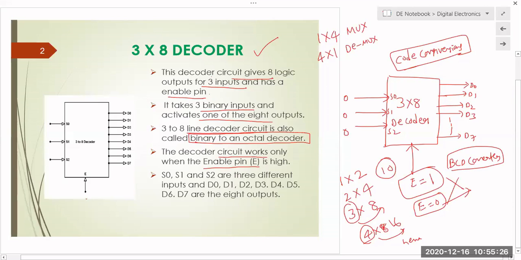Yes, sir. What is the purpose of this enable pin is, if the enable pin is high, that is nothing but 1, then only this decoder will be working. Perfect. Decoder circuit is working. If the enable input is 0, then it won't function. All of it clear, right? Yes, sir. So this is your 3/8 decoder in which it is taking 3 inputs and it is giving 8 outputs, and this entire circuit will be operated based on the enable input. If the enable input is 1, then the circuit will be operating and it will do the decoding operation, which is converting these 3 binary numbers into 8 octal numbers. And if the enable input is 0, then the circuit is in inactive state. All of you got it, right?